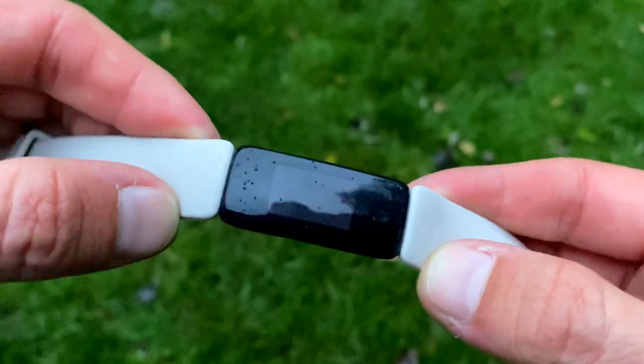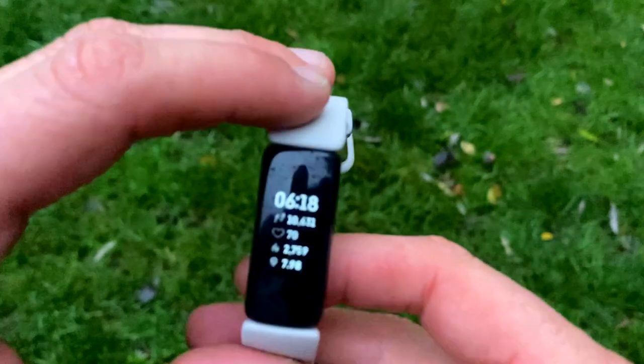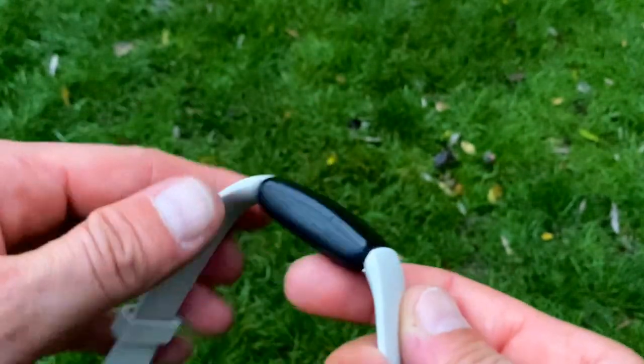Now the fifth like and dislike, potentially the cherry on the cake: when you buy the Fitbit Inspire 2, you get one year of the premium subscription free — worth $80 a year. So you're getting a $100 tracker plus an $80-a-year service for free. The premium subscription offers programs for nutrition, health, and exercise improvement, coaching, detailed activity stats, and guided workout plans to build strength — a great premium experience included for the first year.